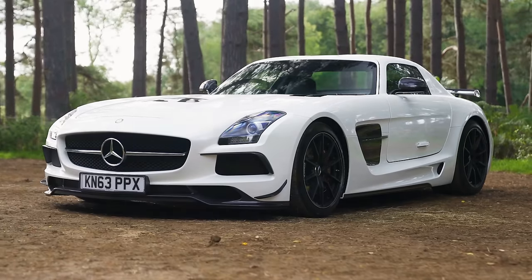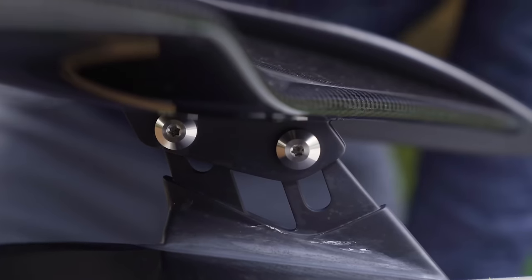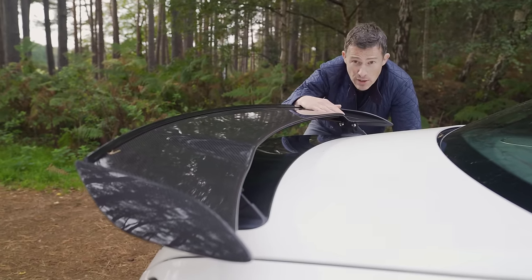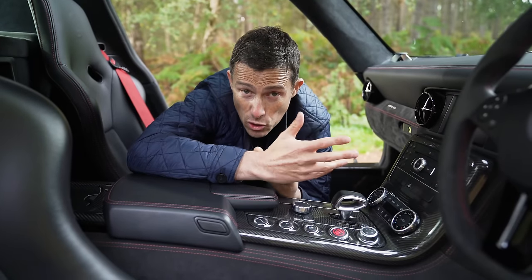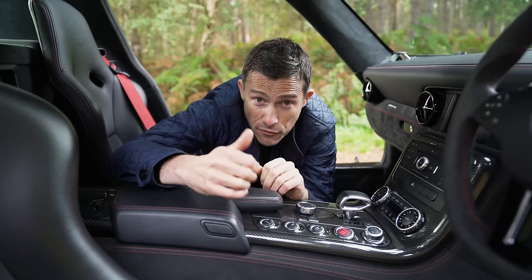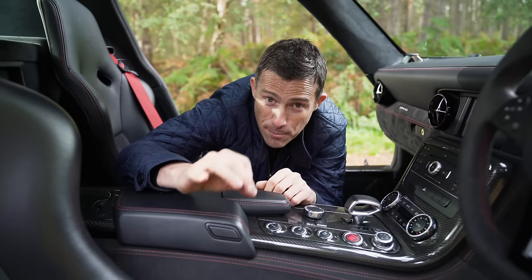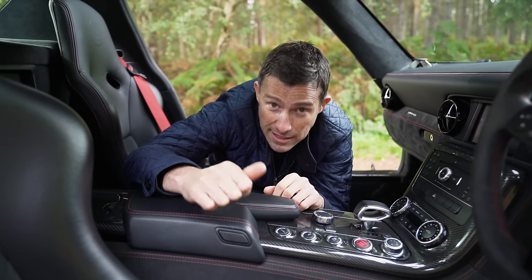Don't worry, there's still plenty to like about this car. Here's the CarWow 5 core features. This fixed rear spoiler is adjustable - you can change the angle between 2 and 10 degrees, and at 10 degrees you get 50 kilos of downforce at 120 mph. The Black Series uses the same seven-speed dual-clutch automatic gearbox as the normal SLS, mounted towards the rear for improved weight distribution, but it's slightly lower for an improved centre of gravity. The Black also gets an electronically controlled limited-slip differential for better corner-exiting traction, plus the final drive ratio is slightly lower for better acceleration.